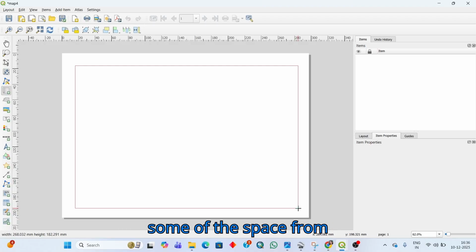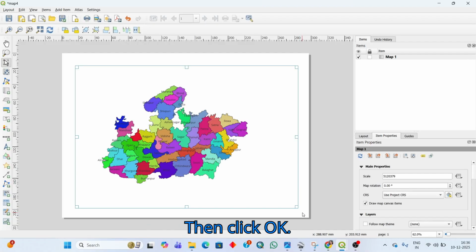Leave some space from the boundary and click OK. Now, first we have to adjust this map scale. So item, map, click on map, item properties and reduce its size. Sorry, increase its size.